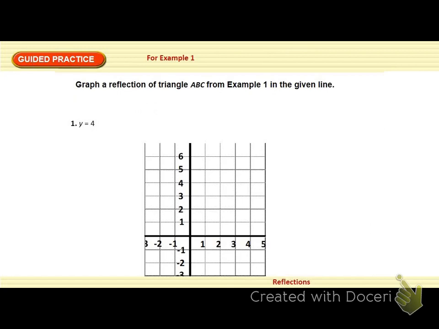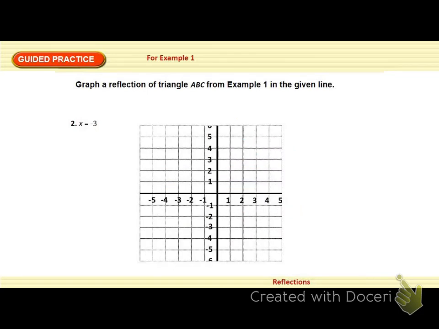There's some practice here for you. So go ahead and try to reflect in each of those lines in your notes. And each time you can stop the video, start it back up, and I'll show you what your graph should look like, both with the pre-image and the image in it. So there's the first one, what your graph should look like. If it doesn't, try to figure out why. And if you can't, come in and see me and we'll figure it out.